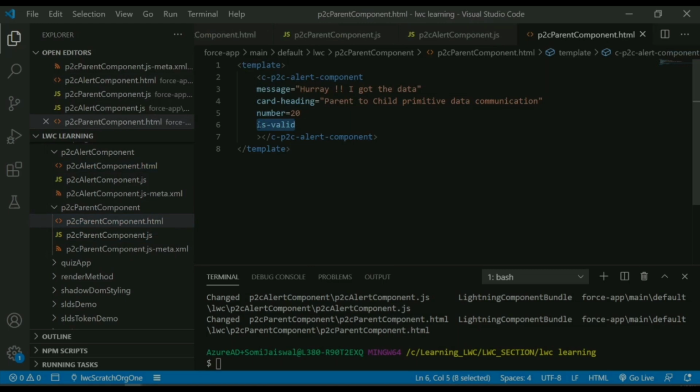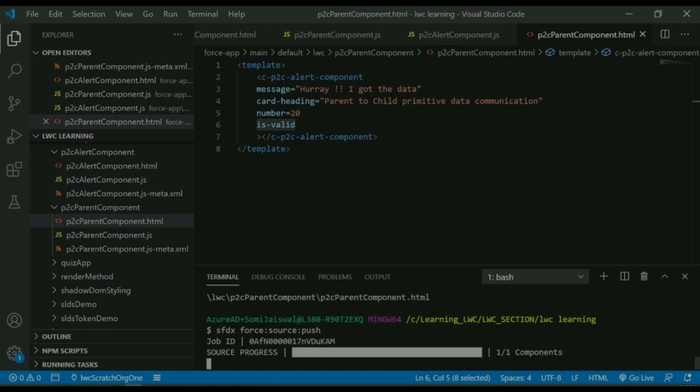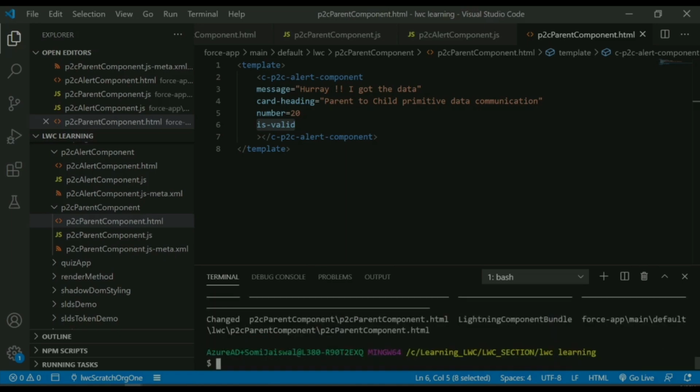So just remember this. When you build a reusable component, these things are very helpful when you set properties like isTrue, max length, min length in your components. So let's deploy this and confirm this as well. So till now we have learned many things, like you can pass the data in the form of string, number or boolean. To catch the data from parent to child, we have to use @api. And if your property is camel case, you have to use kebab case in the HTML attribute.